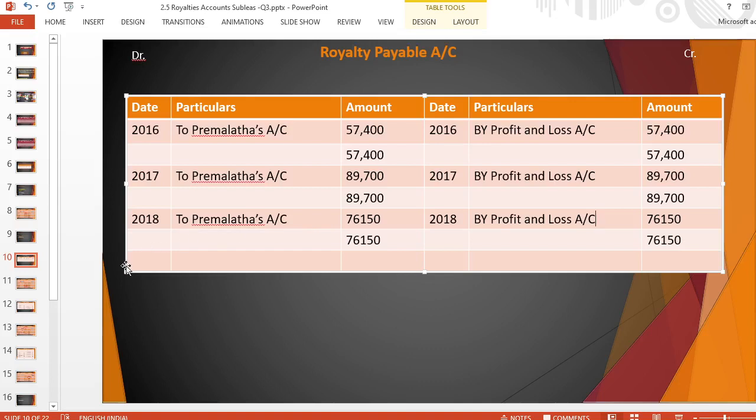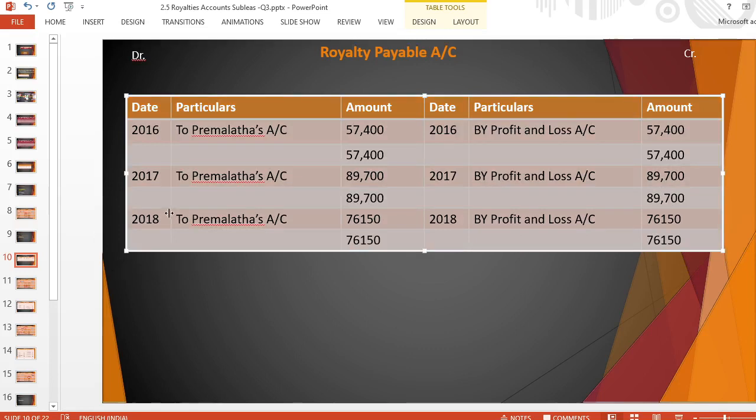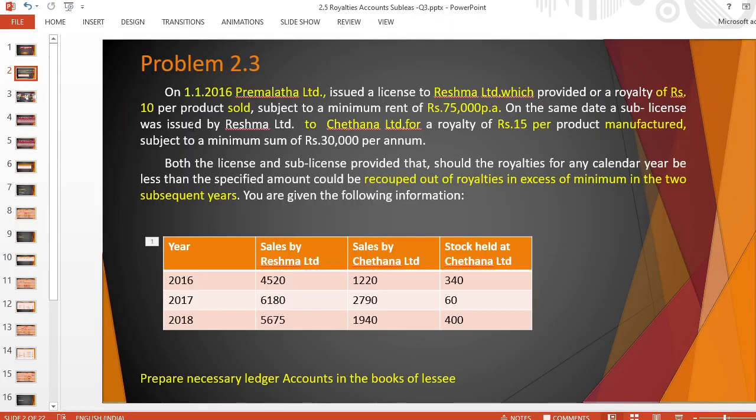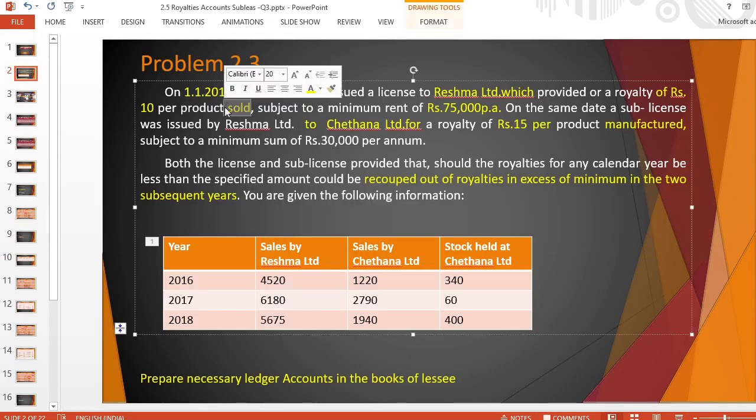So I hope you are able to identify the difference. This is a major difference of this particular problem. The entire amount is transferred to profit and loss account. The major reason is that the main lease is based on the sales and not on the production. If it is production, we need to pass one more entry for adjusting the things. But here the main lease is based on the sales, so we directly transfer the balance to profit and loss account and not to production and royalty receivable account. Again, the same thing applies even for royalty receivable account. The entire balance we can transfer to profit and loss account instead of royalty payable account.